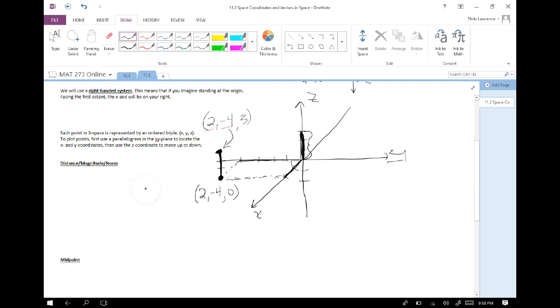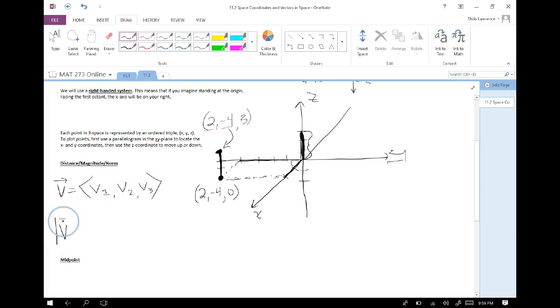Many of the formulas that we introduced in the last section, we can very easily extend to 3 dimensions. One of the things we did in the last section was talk about distance, or for a vector, it would be magnitude, sometimes called norm. So now we could have vectors that have 3 components in them. They could have an x component, a y component, and a z component. Now, because I'm writing this in component form, that means I'm referring to a standard position vector. Remember, standard position vectors start at the origin, and then they go to the point represented by those components.